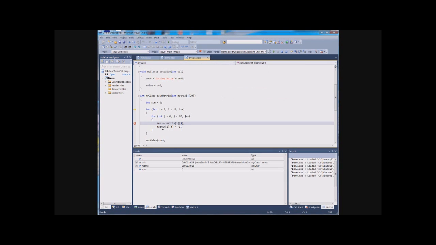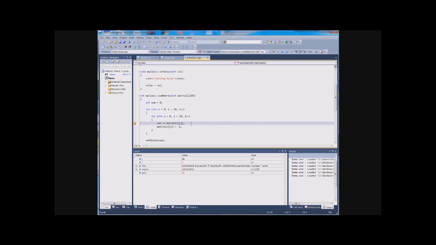So I click that. Now you see the little plus show up, right? The plus means that there is a condition on that breakpoint. And I can highlight it, and I can see what that condition is. Now I'm just going to hit continue again because I'm not going to step through this line by line. I'm just going to hit continue. And I hit continue, and instantly this thing breaks.